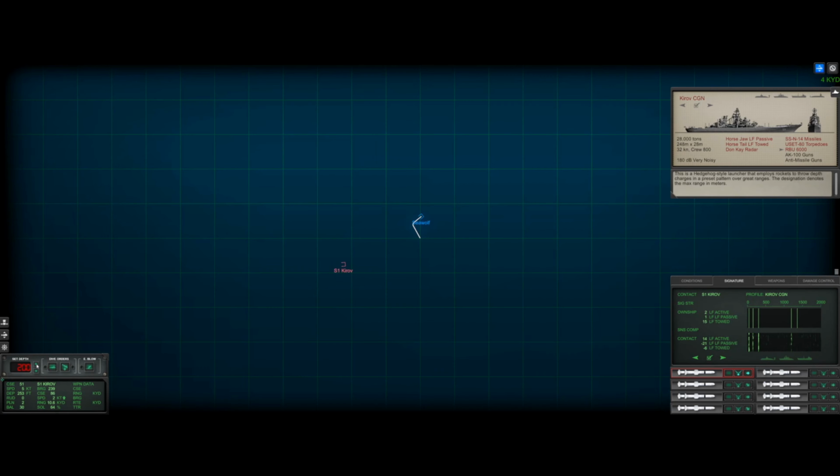Quick check, if he switches to active, he's going to get a return of 14 decibels, so there's a pretty good chance he's going to detect me. Passive and towed, he's not going to be able to hear me, so I'm not too concerned about that right now. Okay, popping above the layer right now. There we go. Reckons he's 10,000 yards away now. I could wait and see if the solution here, 64, increases. In fact, I think it will. No, it's dropped to 63. See if it changes. Not really. 62, okay. I'm going to fire a couple of missiles.